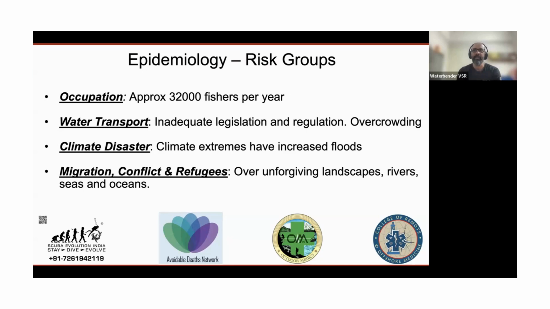Also, a lot of times these happen at night under the cover of darkness, and you have river crossings. You have it in times when there are floods, primarily because if it's harder to get across, it's also harder to monitor. It's harder for the border patrol to be available. So therefore, there's a greater increase in such movement across water bodies, which obviously increases the risk of drowning and drowning related deaths.